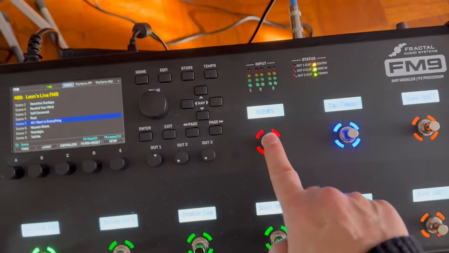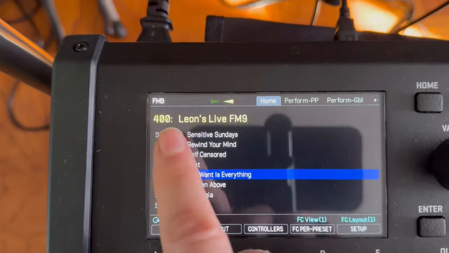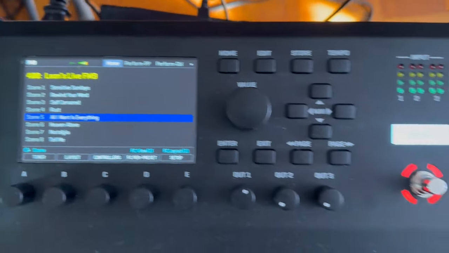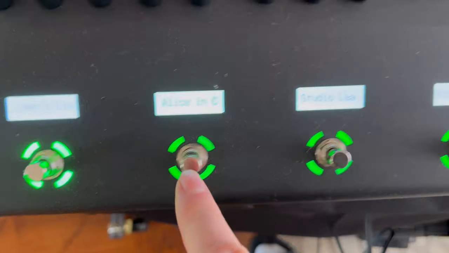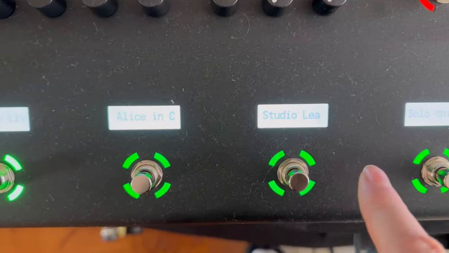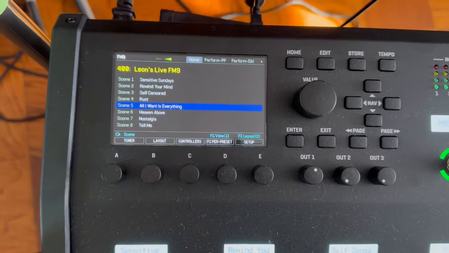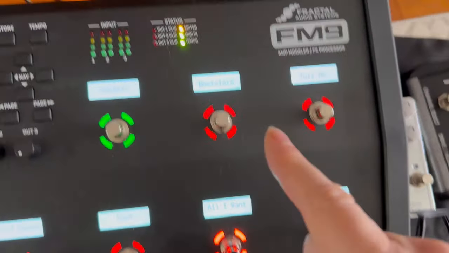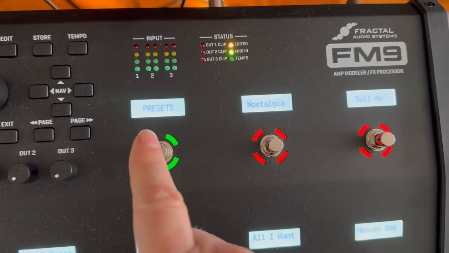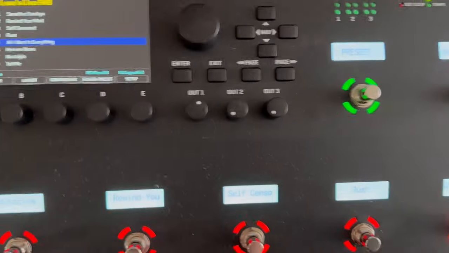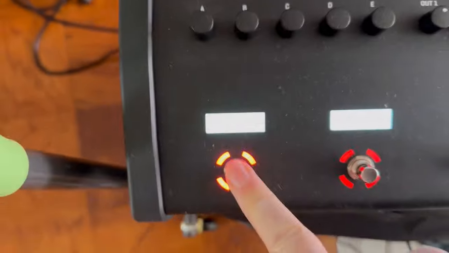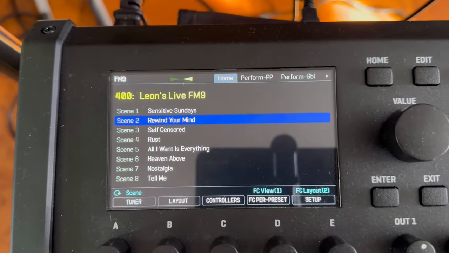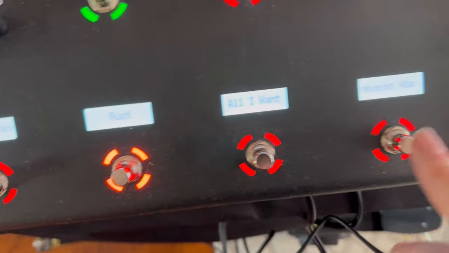All right. Now to understand how it all works, presets are here in yellow, number 400, Leon's Life FM9, right? So if you want to change preset, make sure you are in presets. How do you know? If you see scenes on the bottom button, that means you are in presets, because when you press scenes, you will see this list of scenes on the bottom. Number 1, 2, 3, 4, 5, 6, 7, 8, right? We're not touching the button that says presets. If you want to move from one scene to another, that's how it's gonna work. I'm hitting number one, I'm at scene number one in the list. I hit number two, it switches, 3, 4, and I'm just going through these buttons, right?